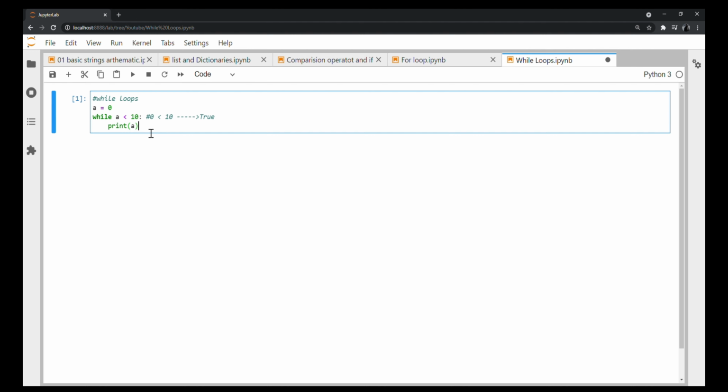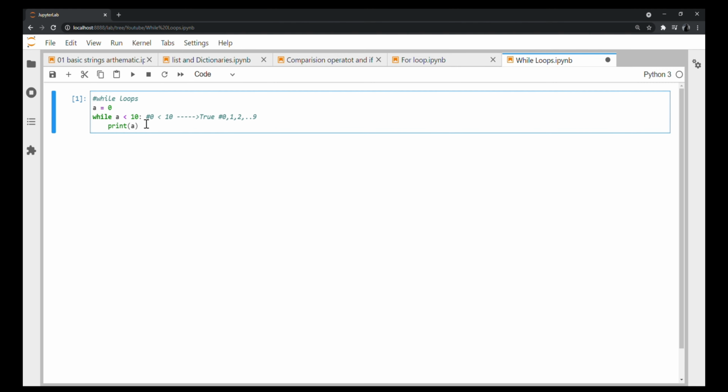There is no break here, there is no end here. It always assigns the value 0, it will always compare, it will be true, it will go back to the while, starting the loop again. If I run this right now, it might even hamper this session. Our objective is that it runs first for 0, then goes to 1, then 2, and it checks till at least 9, whether it is true or not.